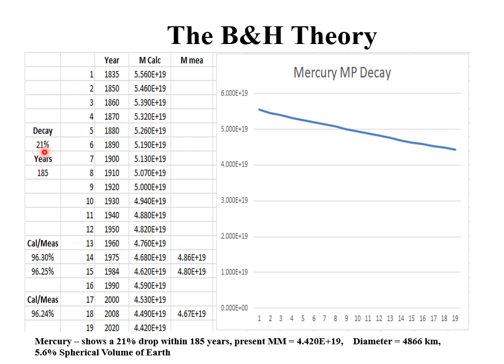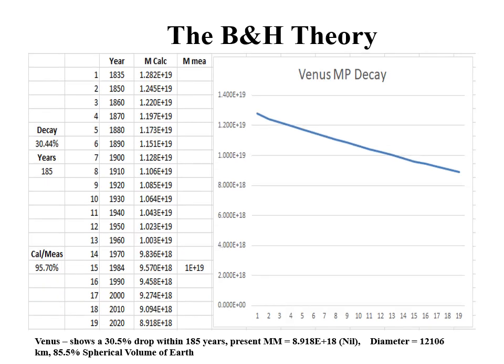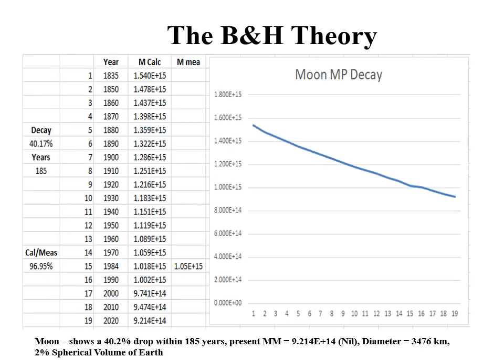Okay, so this Mercury has decayed 21%. It's within known random samples, within 96%. And you have Venus. It's decayed over 30% according to the calculations, and when we check it, sure enough, it's within 95%. All right, and then we got the moon. It's decayed 40% over that period of time. 40%. Now, is that getting ready to invert as well? No. Here's the measurement. It was within almost 3% of the calculated value.